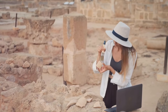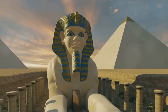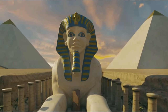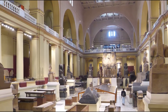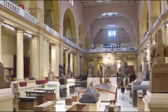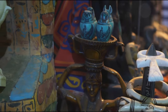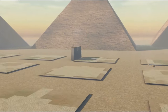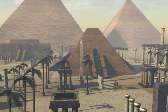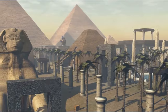And let's not forget the importance of local communities — the people who have lived with these historical treasures in their backyard. Their oral histories, their traditions, their understanding of the land are invaluable resources that can provide insights that no amount of digging or data analysis can. As we prepare to unlock the secrets of the Pyramid of Menkara, let's remember that it's not just about what we find, but about how we find it, how we preserve it, how we interpret it, and how we share it. The world of archaeology is a symphony of disciplines, and it's time we appreciate the harmony they create.